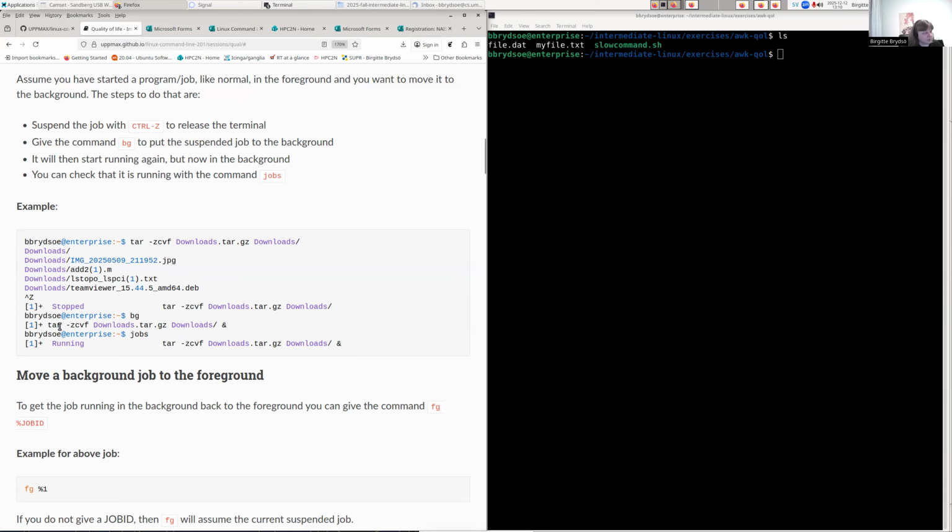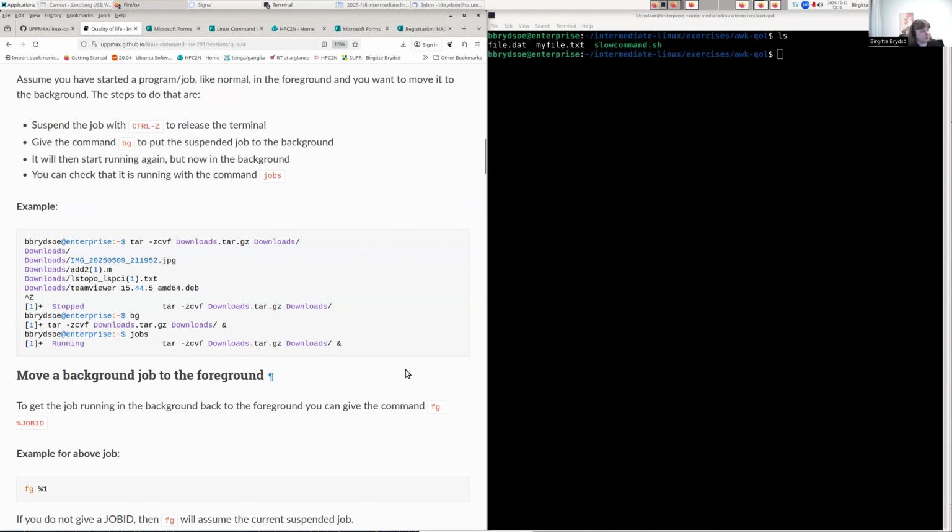So it says, okay, I'm sending job 1, which does this, to the background. And then if I write jobs, it will show me what jobs I have running, and it tells me there is actually a job running with the job ID 1, and it is doing this.